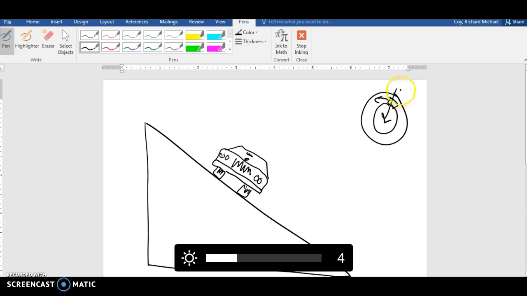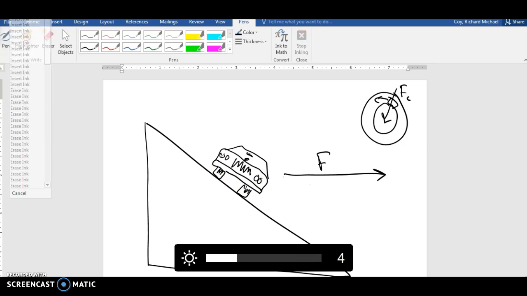So you've got some net centripetal force at the center of the circle. Because of that, we know the center of the circle is in this direction. There has to be this net centripetal force. Everything we do today has to end up with some net centripetal force toward the center of the circle, perfectly horizontal. So we're going to keep everything on a nice XY coordinate plane as we move forward. All right, let's get to it then.